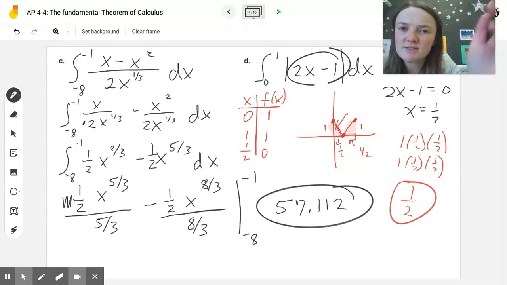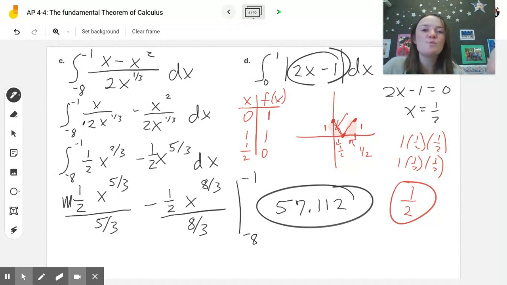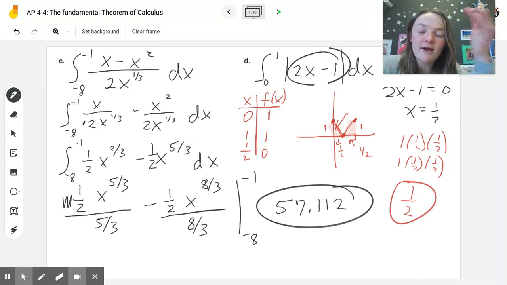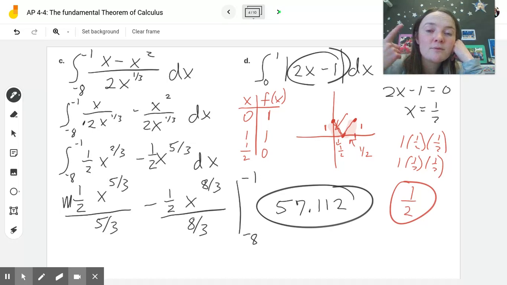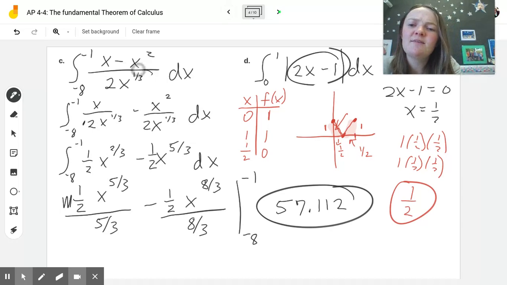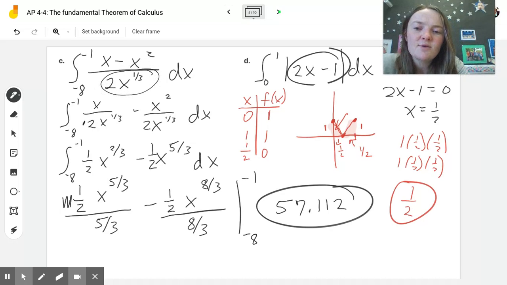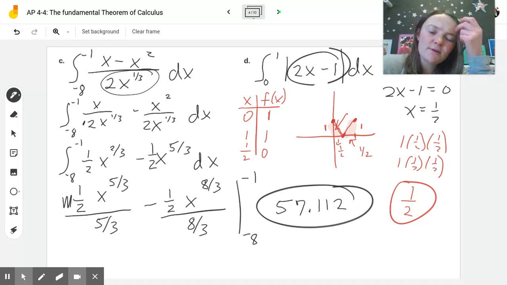This one right here, just like when we first learned how to do derivatives, we don't know anything about quotients. We don't know anything about products. And so in order for me to take an integral at this point in my life, I need to just write it as a monomial. I need to write it as something in terms of one term. So that's what I did here. I divided everything by 2x to the 1/3, and then I used what I know about integrals in the fundamental theorem of calculus. D is a really interesting case.